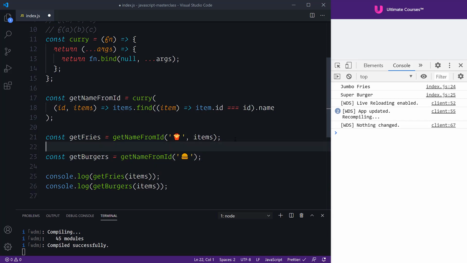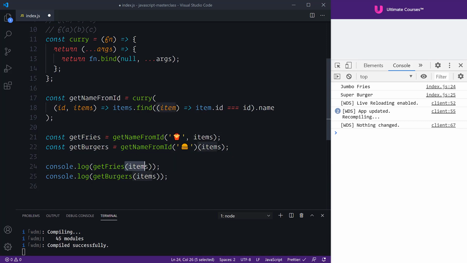However, that doesn't mean that we cannot do that, because currying does, or at least should, allow us to do exactly this. So before we go any further, what I want to do is adjust our curry function to allow us to also call it like this, because at the moment what we're doing is essentially currying our function. And we can demonstrate this a bit easier if we were to do something like this. So what I'm going to do is just get rid of our logs where we're actually calling the function, and I want to just call the results of the function.